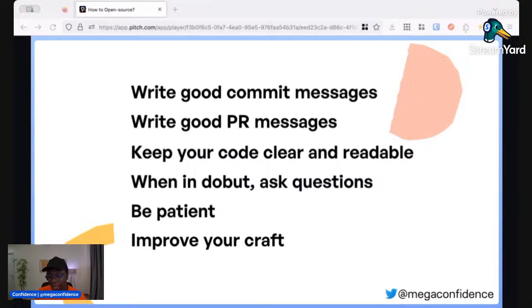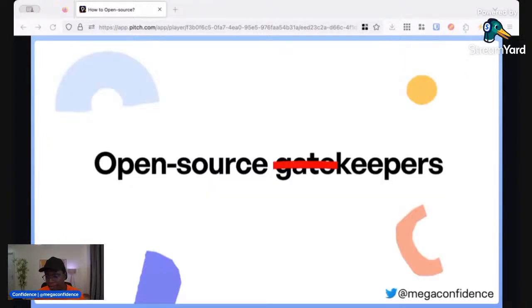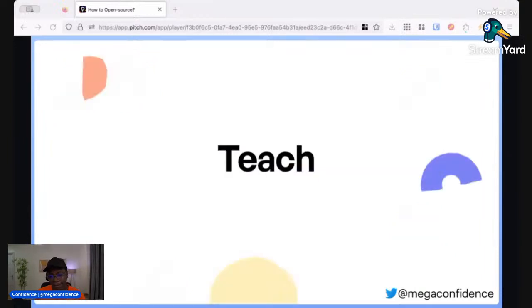So let's switch gears and let's talk about what open source maintainers are expected to keep in mind when it comes to building strong open source communities. So if you're a maintainer, you are a leader, and the first thing you want to do is recognize that you are the steward of a project and that it's also your responsibility to pass that knowledge on to the new maintainers who are coming up or contributors who are trying to add value to your project.